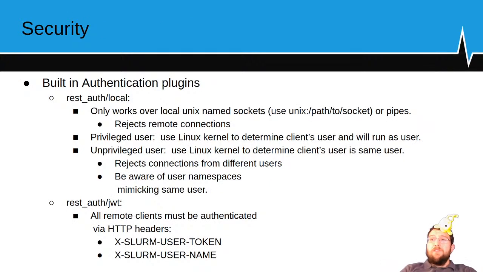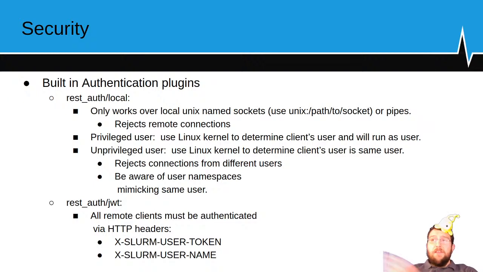I will now change the topic to security with respect to Slurm REST. Slurm REST is designed to default to as secure an installation as possible. We have been taking feedback from sites and adjusting the default security setup as we go to lock down edge cases. Feedback is always welcome. There are currently 2 built-in plugins for doing authentication.